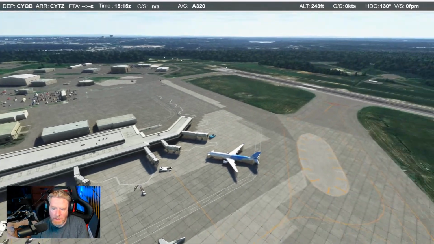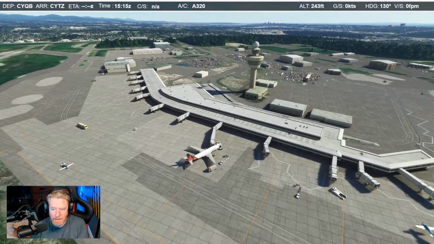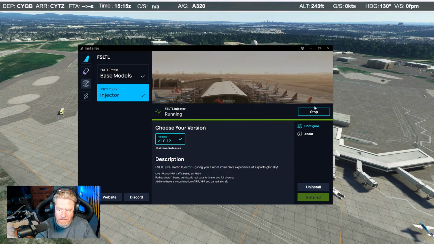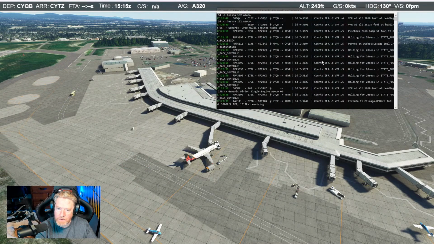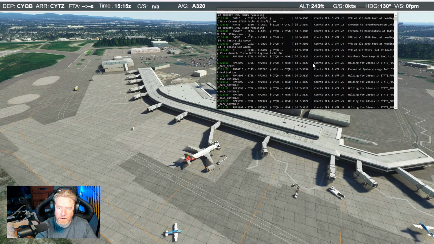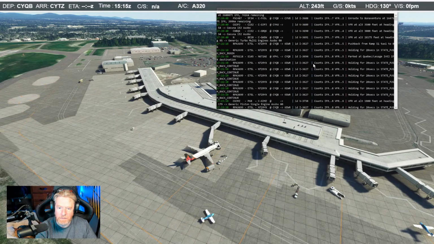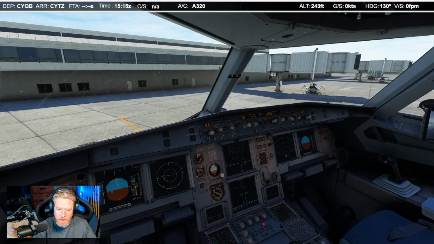So nothing's loading in here. That's one of ours, that aircraft backing up there, and so is the jet. So nothing's loading up. Do I really want to go through that hassle every time? I'd like to have traffic. I might have to find something else, but it's just not really working very well. Do I have to restart the sim again and all this kind of stuff? No time for that. There's a lot of stuff here, but not a lot of traffic. Let's just continue on and we'll find out as we go.